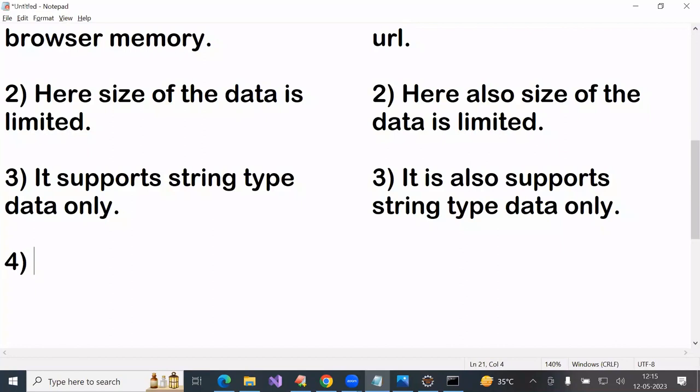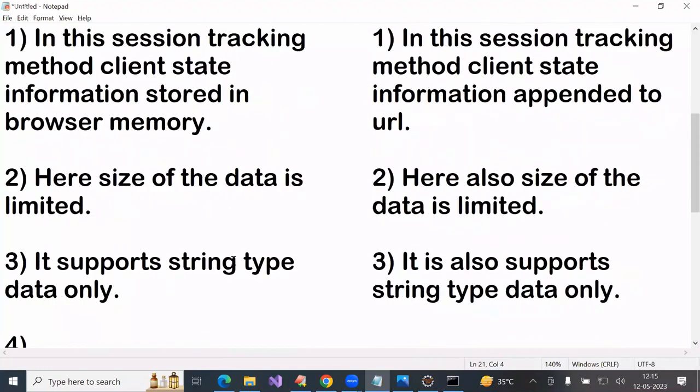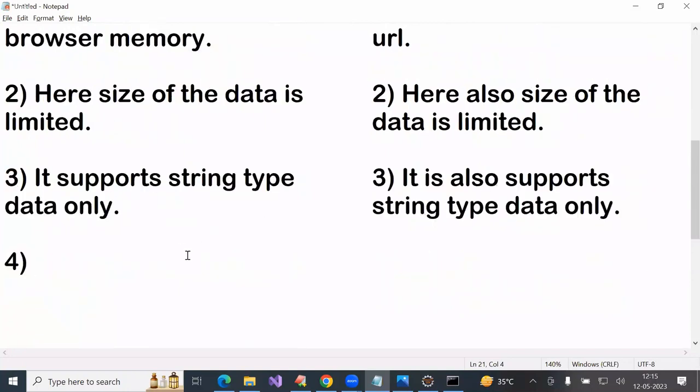See, cookies and URL rewriting both have a size limit and support only strings. If you want to set the time interval, is it possible in cookies? In URL rewriting? No. When are cookies vanished? Whenever the browser window is closed. Here, the client state information is appended to the URL; whenever control passes to the next page, it vanishes.